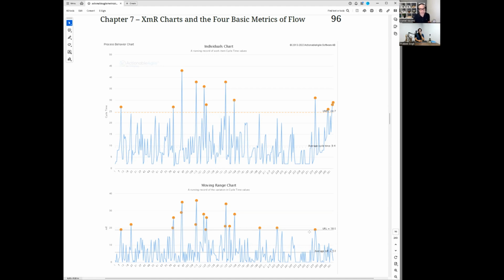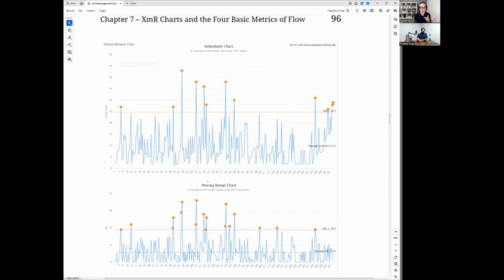So, moving right along, like I said, we could probably literally spend days on explaining what these charts are, but I just wanted to give you a quick overview. Going on to the moving range chart. Like I said, maybe you've seen a moving range chart before, maybe you haven't. If you haven't seen a moving range chart, then I will tell you right now, you haven't been looking at a process behavior chart. To most correctly call it a process behavior chart, you have to have both of these things. Why do you need a moving range chart as well?